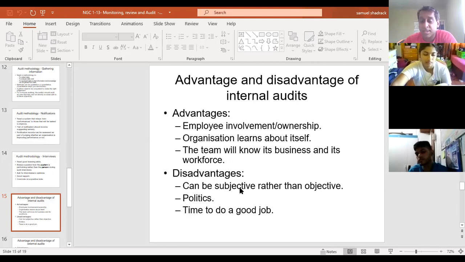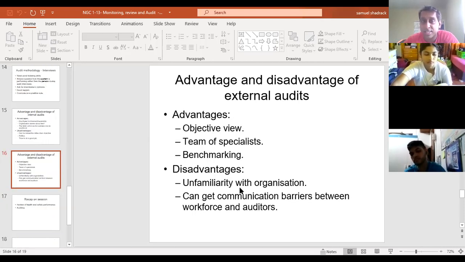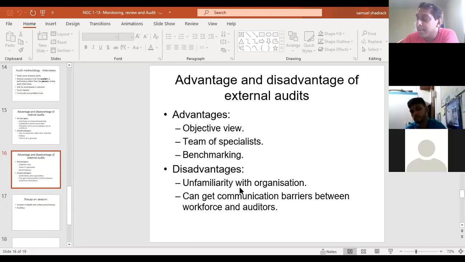External persons, let's go to that one. External advantages and disadvantages. So external, I use in the book, external advantages. The person is independent of any external influence. So they will tell you what they have to tell you, right? They wouldn't be afraid then to say something about the accident. The person normally has a fresh pair of eyes, meaning that they will see things that the everyday employee wouldn't see, right?